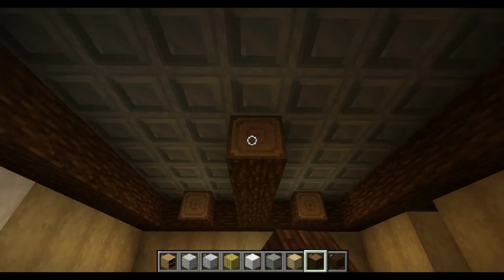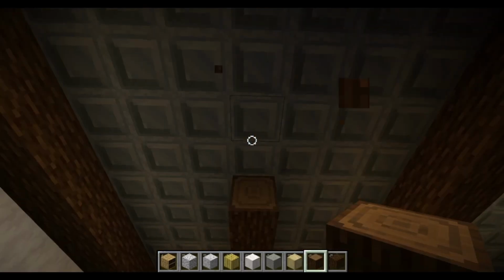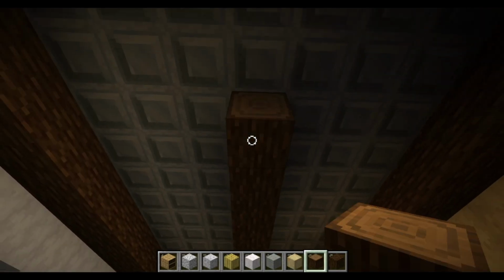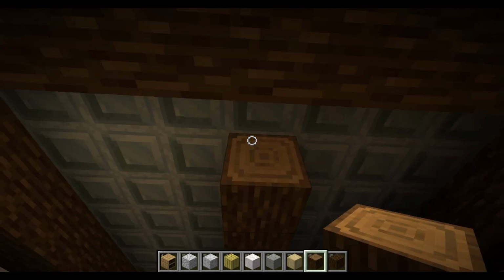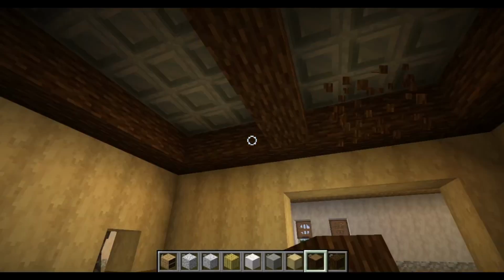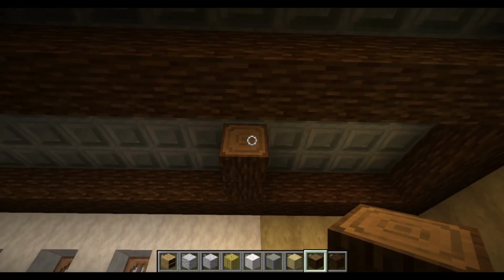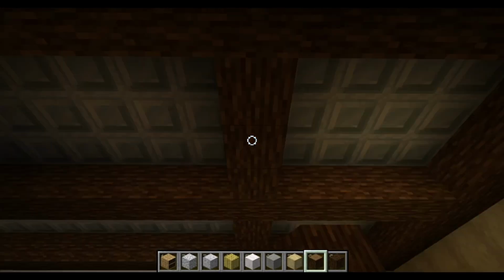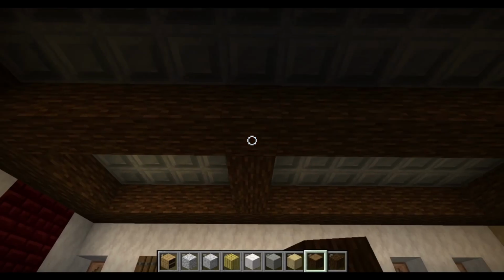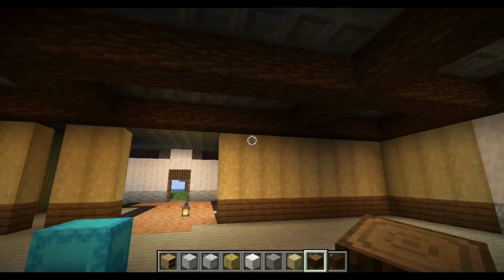Oh, it would help if I didn't have 2 shulker boxes in the middle of the room. Actually, I think there's just one in this room. Yeah. Okay, so we're gonna have that come along like this. Actually, maybe that's what we want. Maybe we just want 1, 2, 3, 4, and we'll do one of these, right? And then we'll do a 1, 2, 3, 4. There we go. That's nice. I like that a lot.